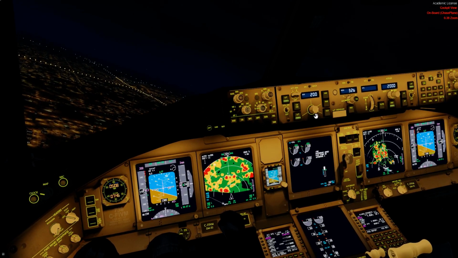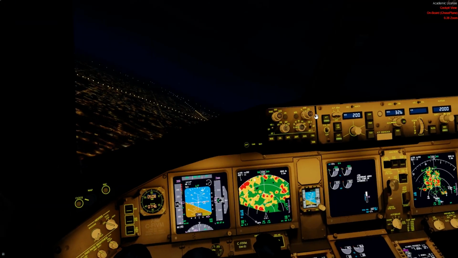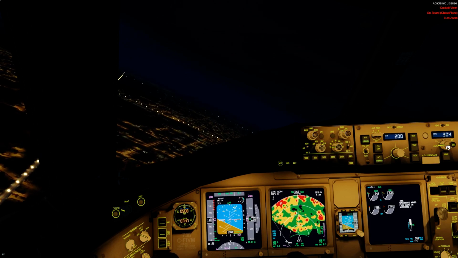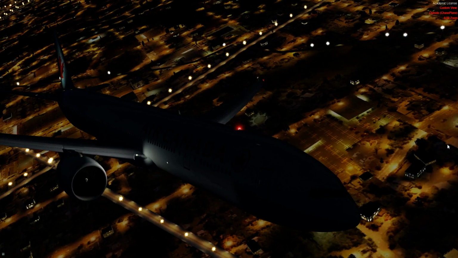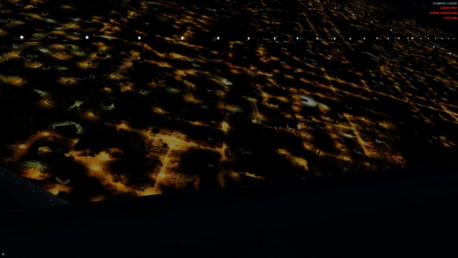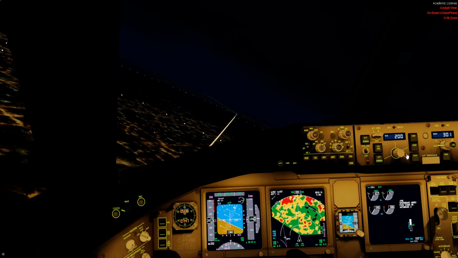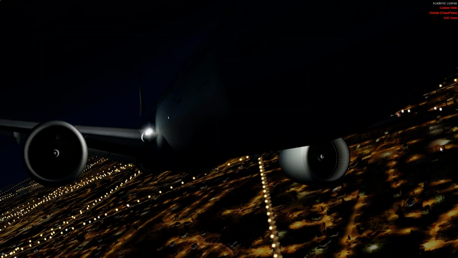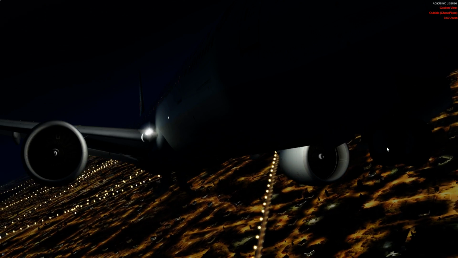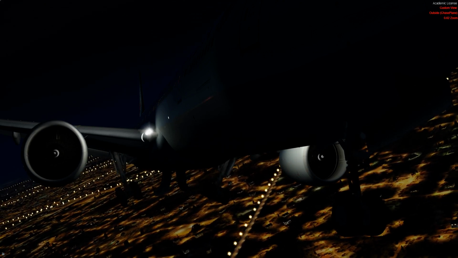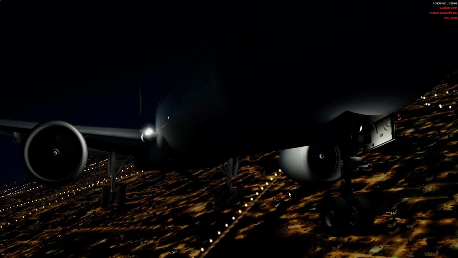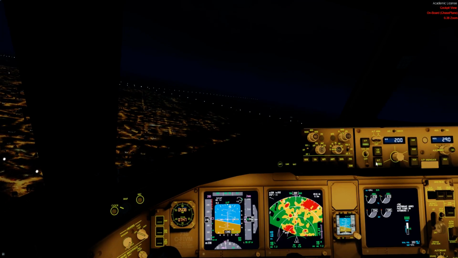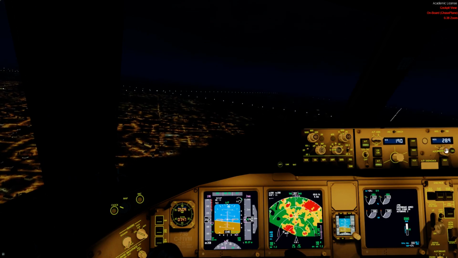Flaps 15. And then get out. Alright, gear is down and locked. 3 green. Speed to 190.